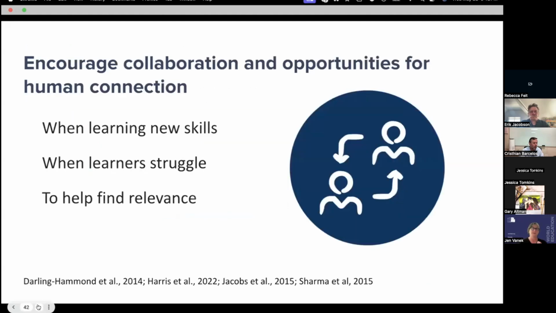It's in the Wakelet. And then the last strategy, I think this is the last strategy I want to talk about, is making connections back to people. You can't just like turn learners over to the digital skills library and expect them to be able to master these digital skills. It's really important to provide opportunities for collaboration, human connection, mentoring and support when learners are learning these new skills.